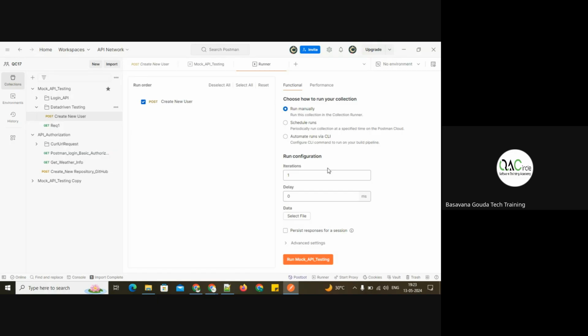Next point, third point. In the run configuration, we have to select the data file, which is in the form of .csv.